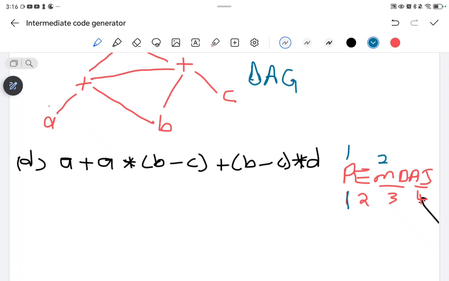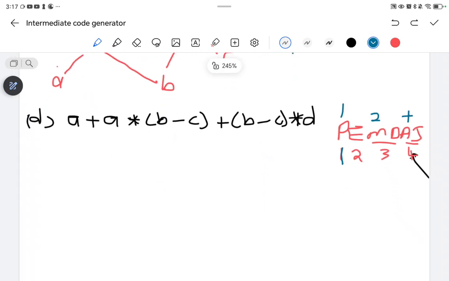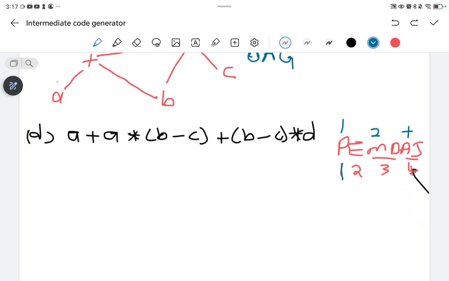The third highest, I would have addition. I'm looking at the outside now. I don't look at the inside. Whatever that is inside is counted within this parenthesis. You see? So for me to draw this diagram, let me go back here and explain something.